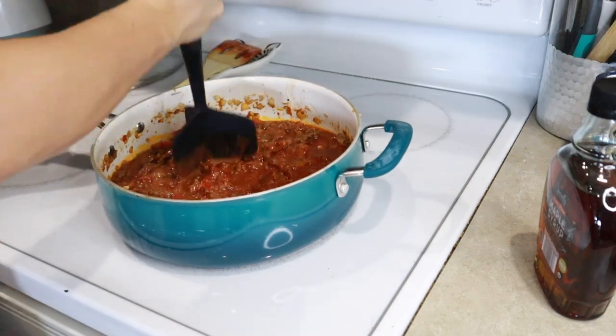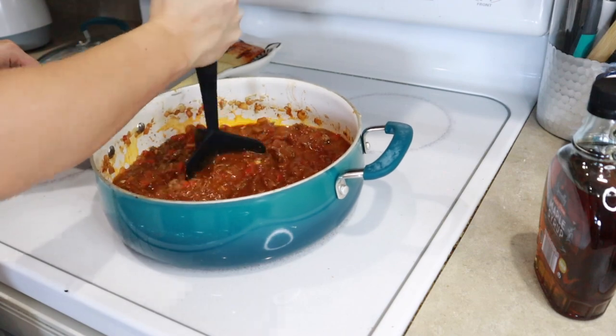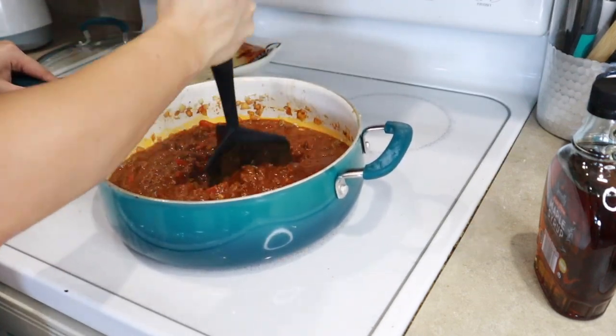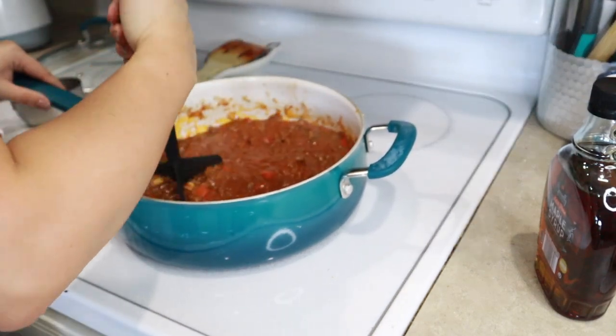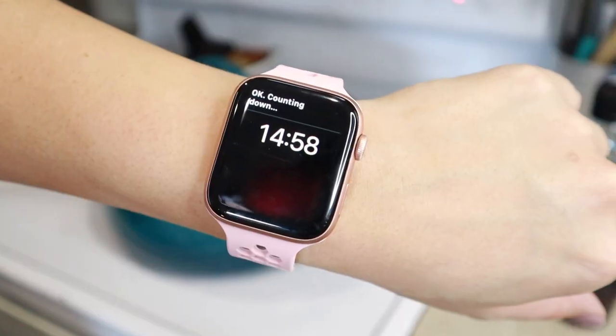And then I'll be using my star ground beef masher thing that I have. You could use a potato masher, just so that way everything is finer and more like a sauce. So that's what I'll be doing. And then I will let it simmer on low to medium for about 15 minutes.